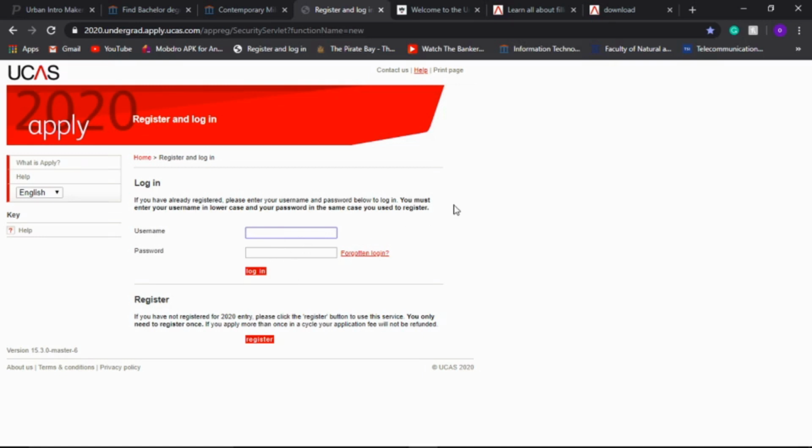After that, you can now go in and continue with your application process. But what I need you to know is the application process with UCAS is usually the application fee ranges for about, let's say, 8 to 13 pounds, or maybe even more.